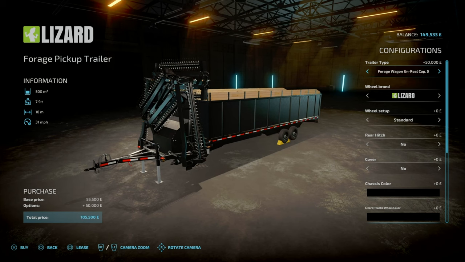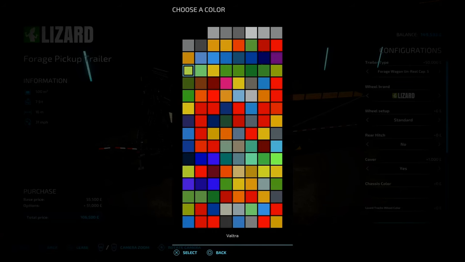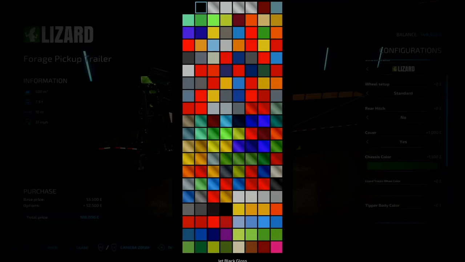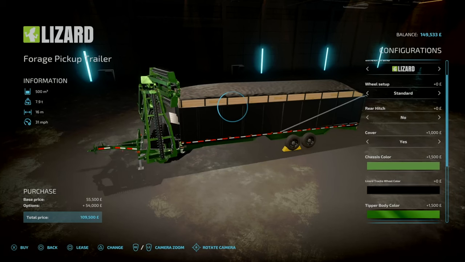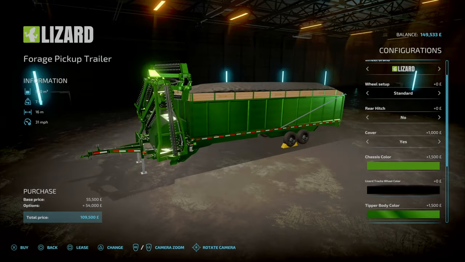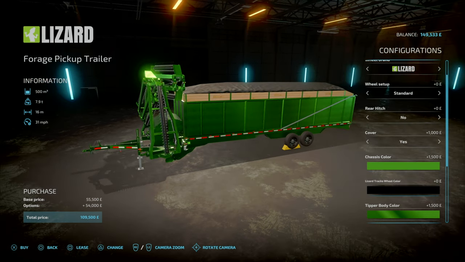Unreleased capacity, half a mil, sure. Cover, sure. Cutter. So that's that. I want the body in that, so I want a John Deere green or a fence. Actually, that looks quite nice, so there we go. Actually, no, that is metallic green fence. John Deere, that's what I want.